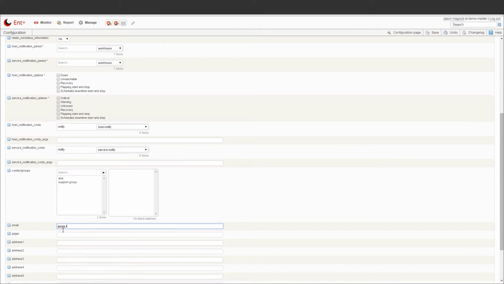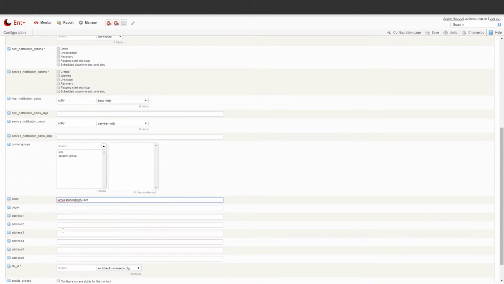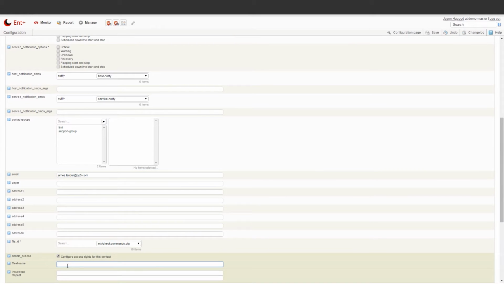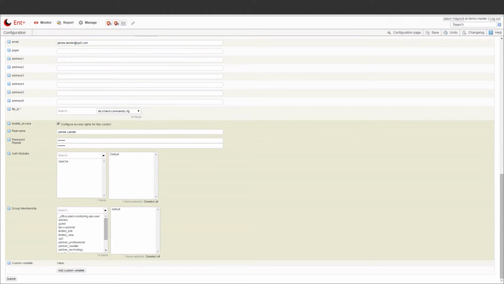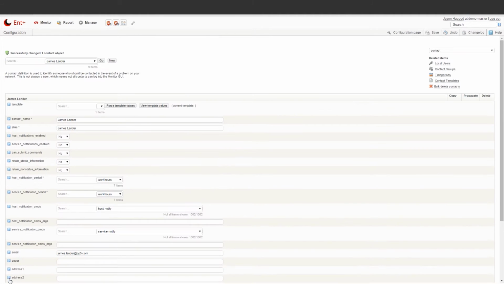And then enter which method you would like to be contacted by, either email or SMS. Once completed, click Submit. You will see at the top that you have successfully added your contact.